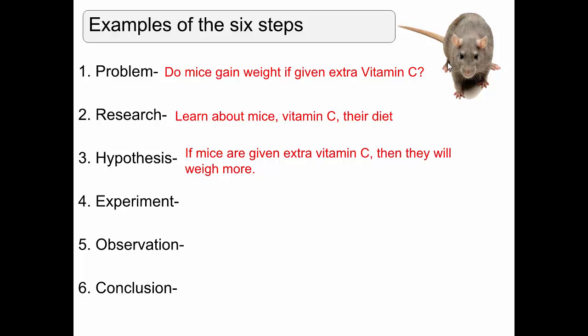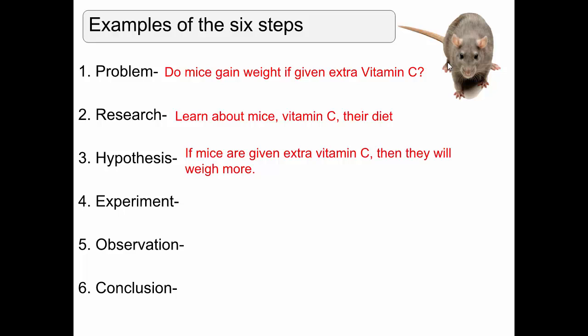Yeah? Maybe rats from the same litter. Yeah. The problem is here with the number. Is 1 rat in each group a good amount for a good experiment? No, because one might just be some weirdo rat that doesn't grow very big. We get around that by having what we call a large sample size. Instead of having one rat in each cage, maybe we have 20 rats getting regular food, 20 rats getting extra vitamin C. Now it's a better experiment. Now when we have our results, we can be more confident that they're correct.